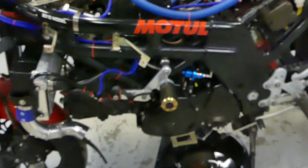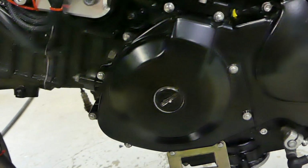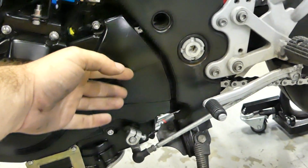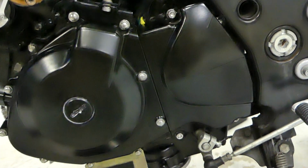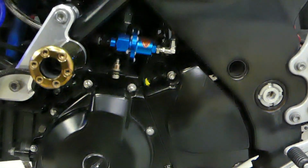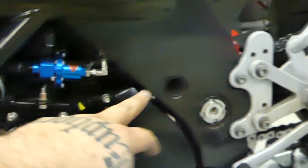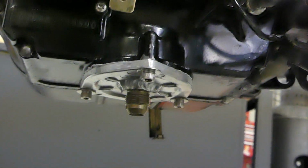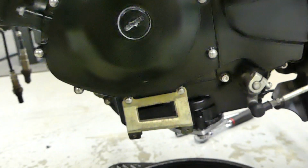So we got this all bolted back together, new stator, new mag, got this cover back on, which has been off heck knows how long, like actually so long. Looks good now that that's back on, it kind of covers it, bit of a cleaner look. Got the wires run and go up, couple of zip ties to hold that in place. Yeah, got that bolted back on, no leaks, which is good.